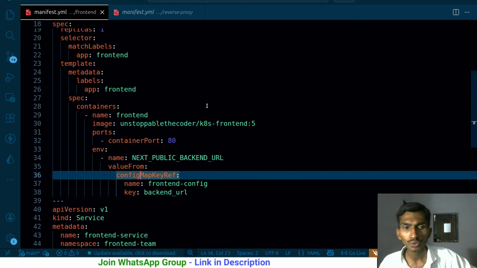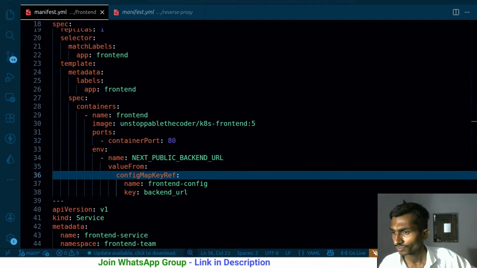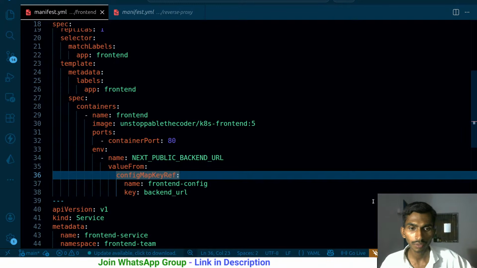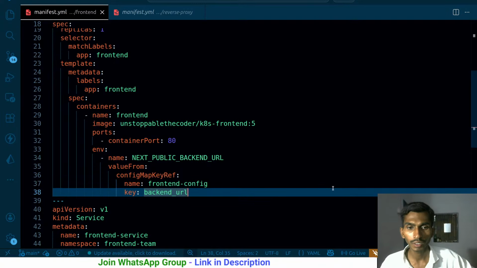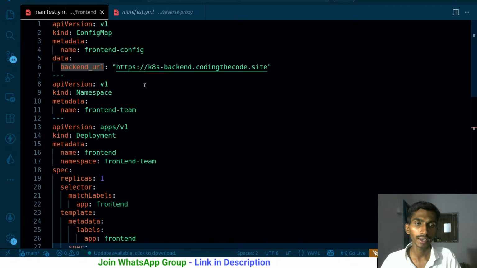Deployment apps v1, that's okay. I mean, this should be definitely one over here, and the important thing starts here. So when it comes to this particular stuff, I have spec, I have the containers, I have name and all, environment variable I have over here, and just below that the name, that's gonna be the database URL, that's okay. Value from, I already have config map key ref, and the name is gonna be frontend config. And key is gonna be backend URL that I specified here at the top. So sort of I have the things.